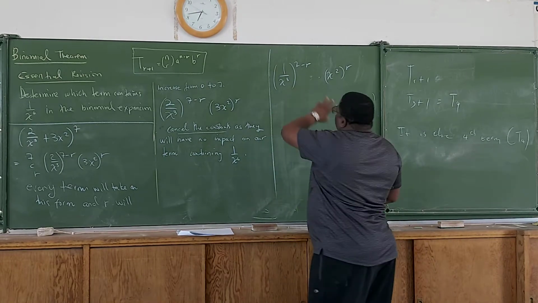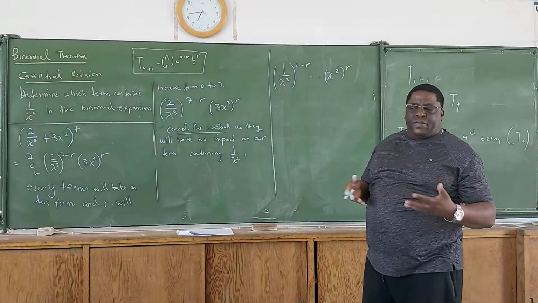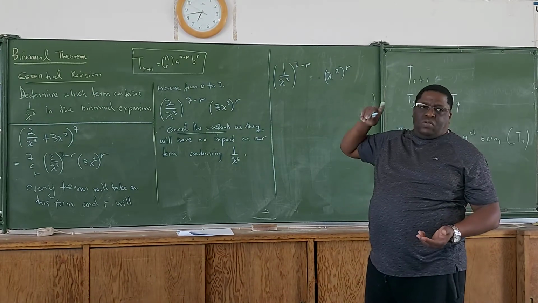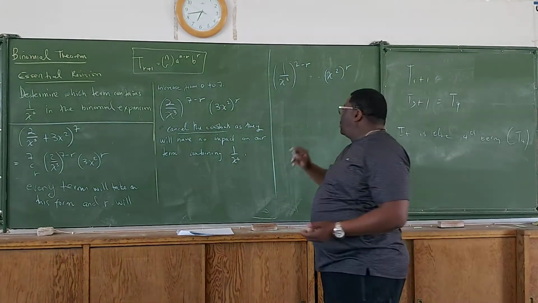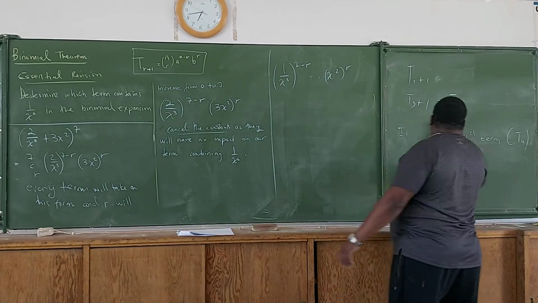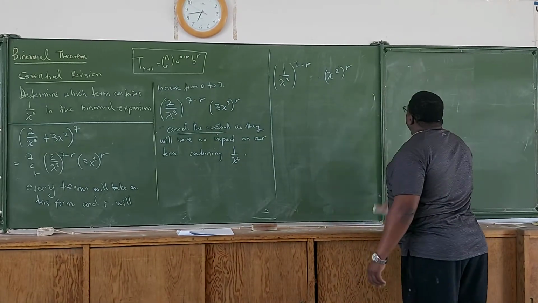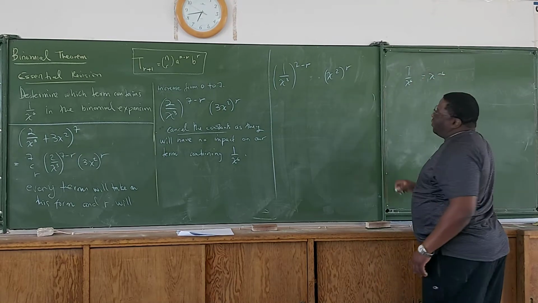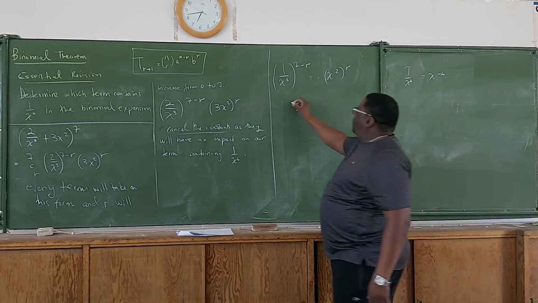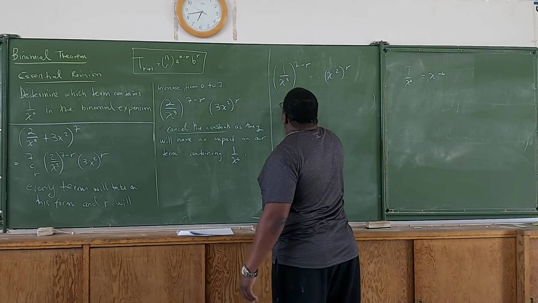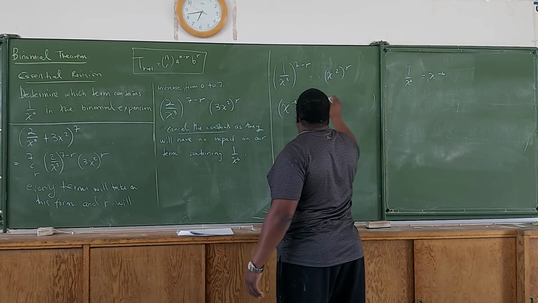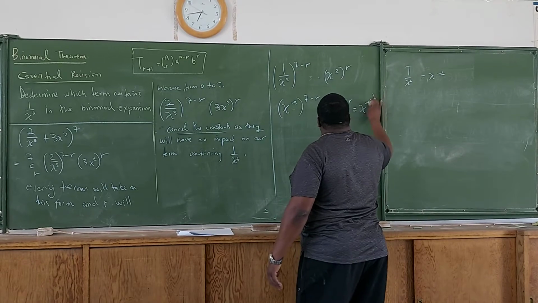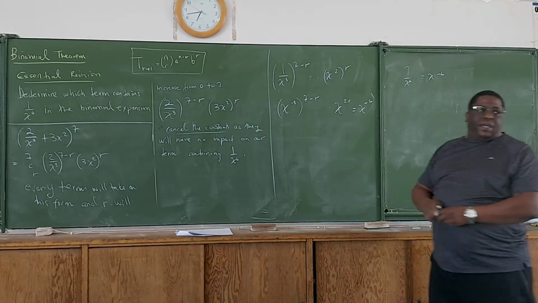And here's now where your knowledge of indices comes in. And you're going to obviously then equate it to x raised to the power of negative 6. X raised to the power of negative 6 comes from what? So, we have 1 over x to the power 6, which is the same as x raised to the power of negative 6. So this becomes x raised to the power of negative 3. There are many ways you can do this, right? Times x raised to the power of 2r equals x raised to the power of negative 6. So the idea is to find that r.